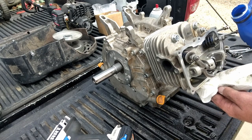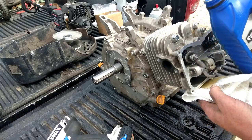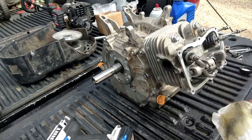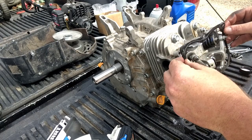A little on those pins. Just make a mess. That's what we'd like to do. Got that oil on there, we'll get it on that gasket. Set it in place.